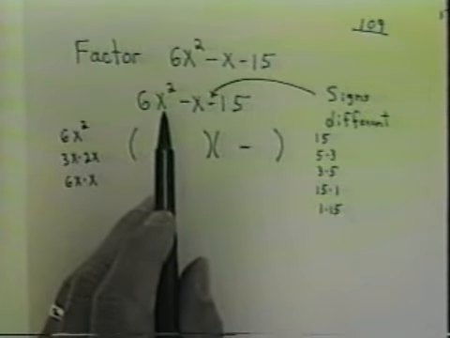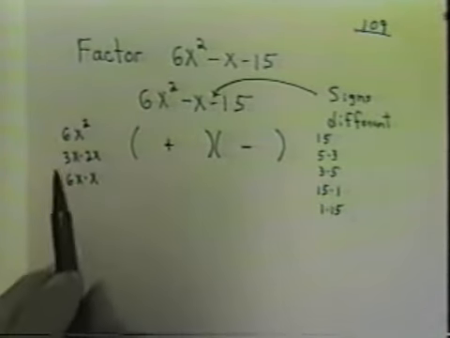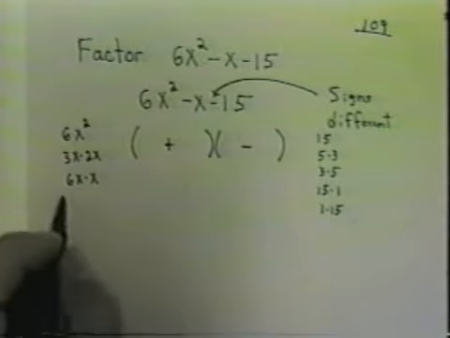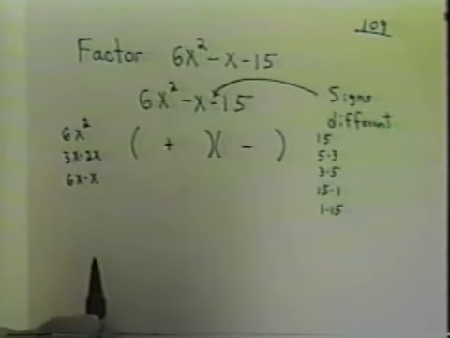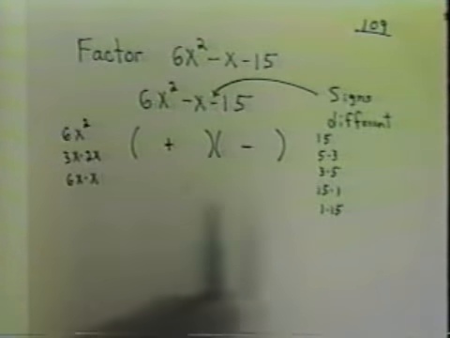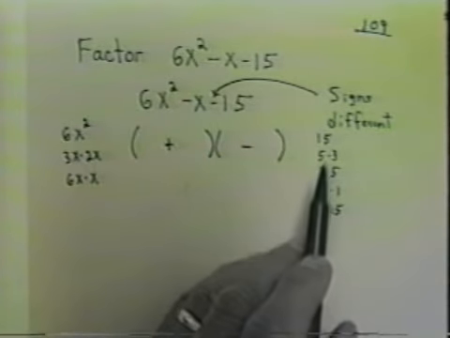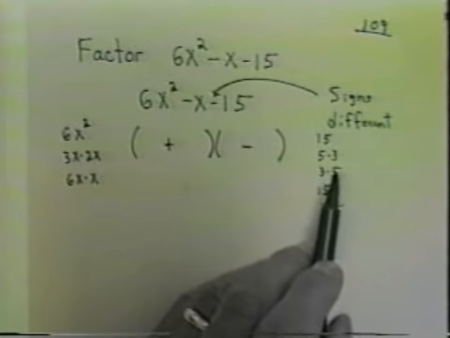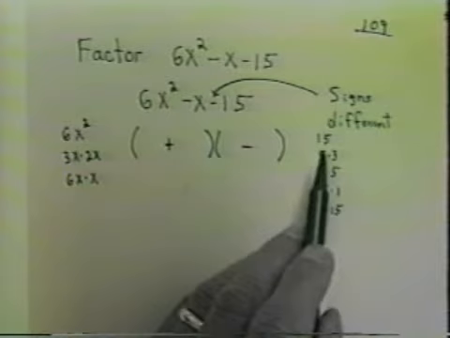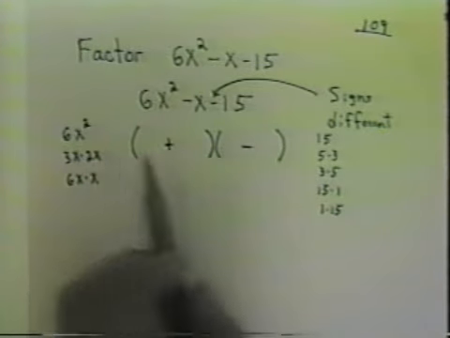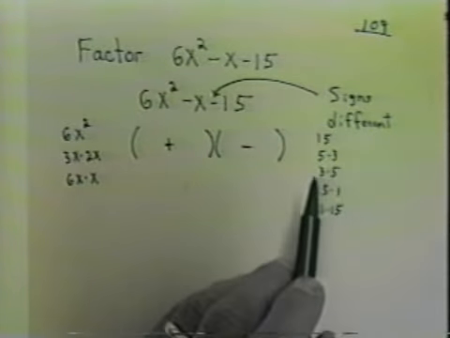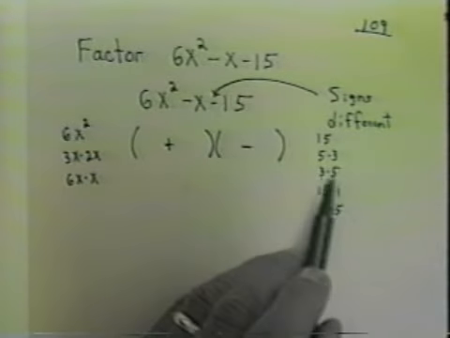Now we're going to list the ways of getting 6x squared. I can get 6x squared by multiplying 3x times 2x or by multiplying 6x times x. I could also do 2x times 3x and x times 6x, but by the commutative law of multiplication, that would not give me a distinct factor. Now with 15, to get 15 I can multiply 5 times 3, 3 times 5, and I do have to include both because of the combinations. If I have 3x and 2x and use 5 and 3, I am having a different inside-outside combination than when I use 3x and 2x with 3 and 5.